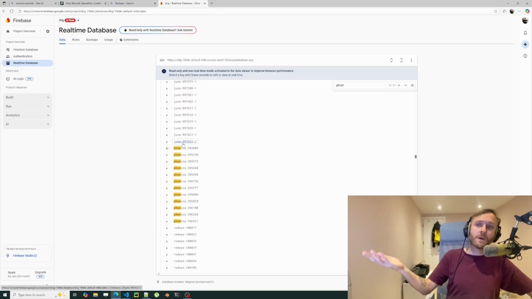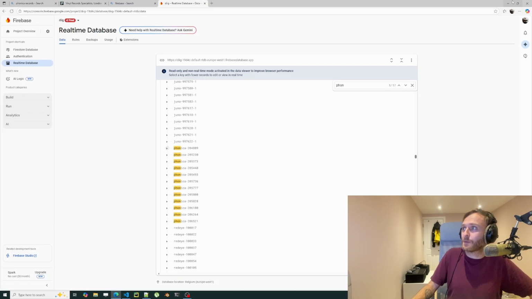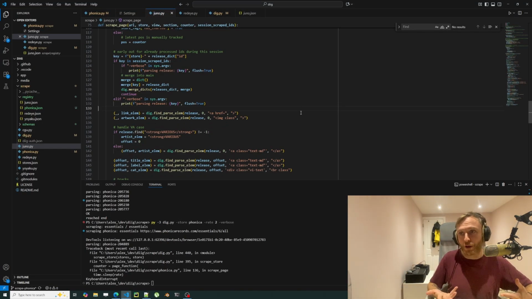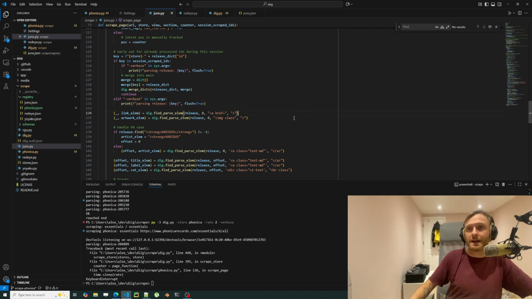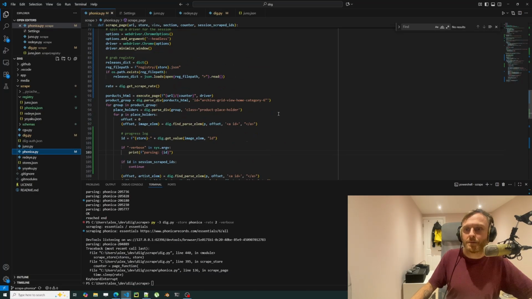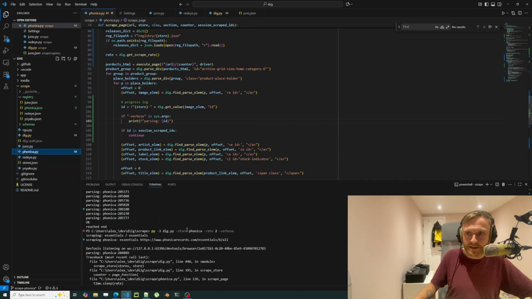So this is why it's nice and extendable, because I've already set this up. You only have to implement the scrape page function, and then the rest of it comes along for the ride. So we have Phonica in the database now, and it should be an available store. So I should be able to, in theory, start bringing down information. I might need a chart or a way to index into that data.